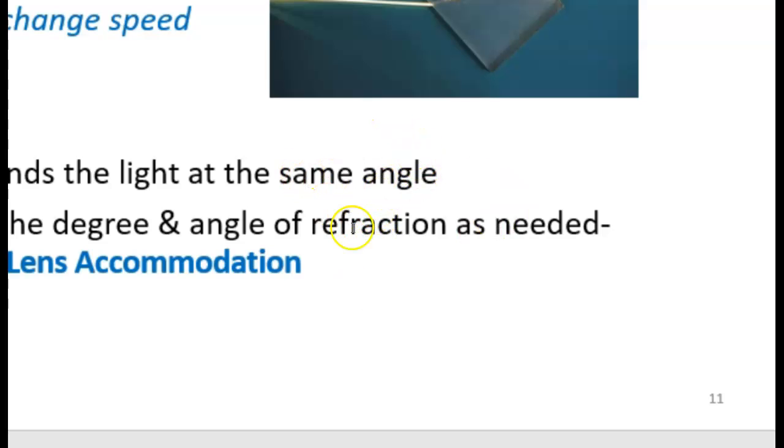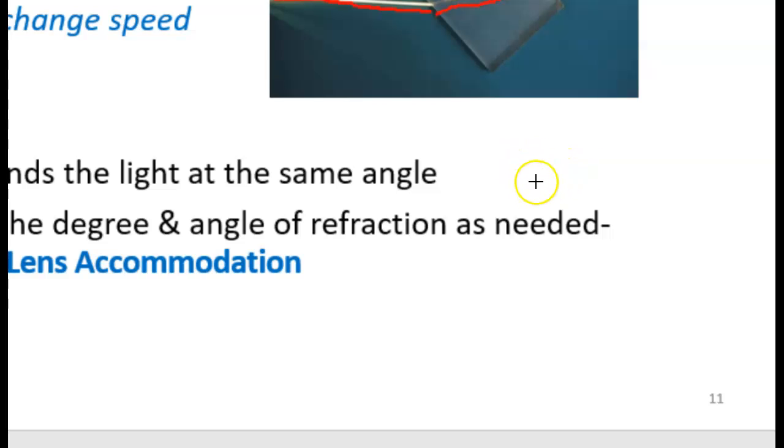This is a picture you don't have in your lab manual. I wish you did, but it shows you why refraction occurs. As light rays travel in one medium, they travel at a continuous speed. But as soon as they hit an object of a different kind of material, like this glass, they change speed. Typically, in this case, slow down. And when they slow down, they bend. Or they're refracted, we say.